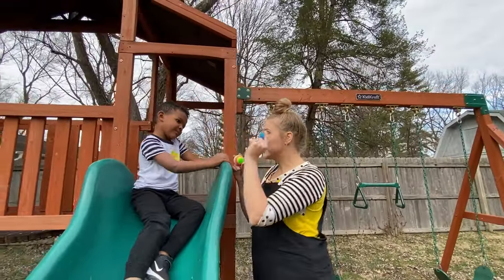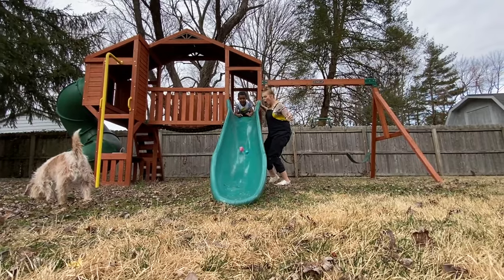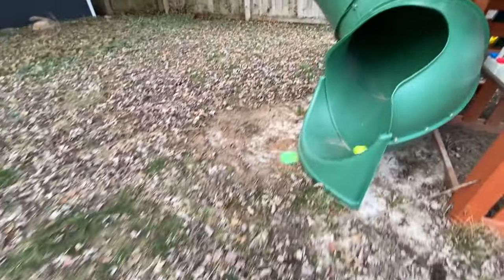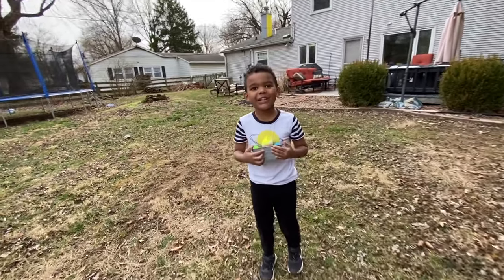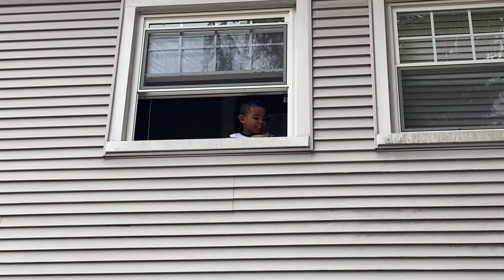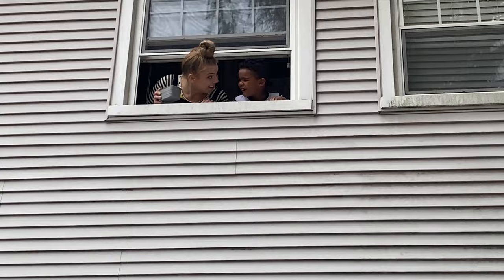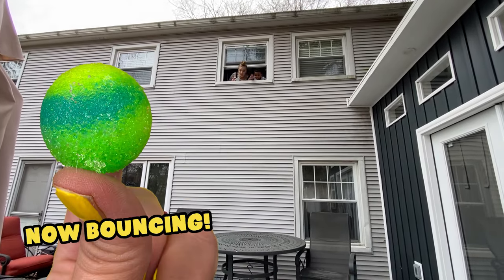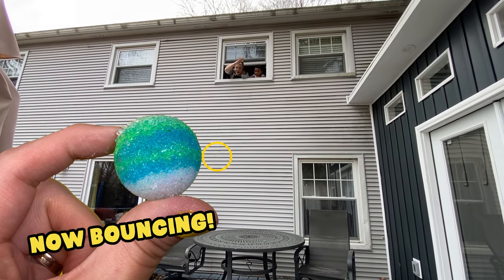Let's do a race. Neptune versus Sun. 3, 2, 1, go! Whoa! That's time for the secret ending. This is gonna be the epic ending. That's cool. Okay. Whoa! I like the sound it makes. Woo!